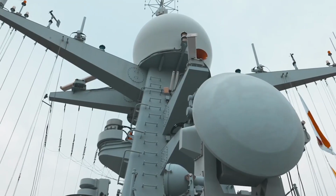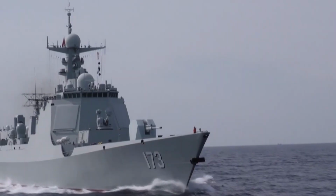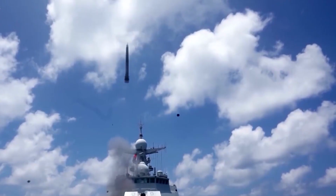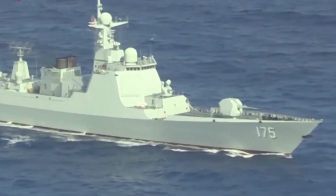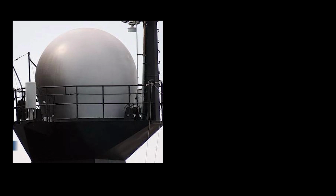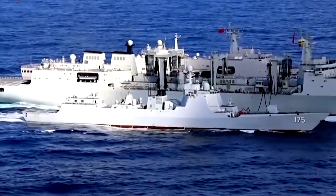The Type 364 radar was developed in the 1990s and began to be used on a large scale in the early 2000s. Taking into account the technical conditions and cost factors at that time, the Type 364 chose a parabolic antenna with a relatively simple processing process. At the same time, due to the need to resist wind and salt spray corrosion, the mechanical stabilization base and antenna feeder system of the radar are installed in a 3-meter diameter spherical honeycomb sandwich fiberglass radome. To ensure the maximum tracking ability of the target point track, the maximum speed of the Type 364 is set at 60 rpm, so its data refresh rate is very high.